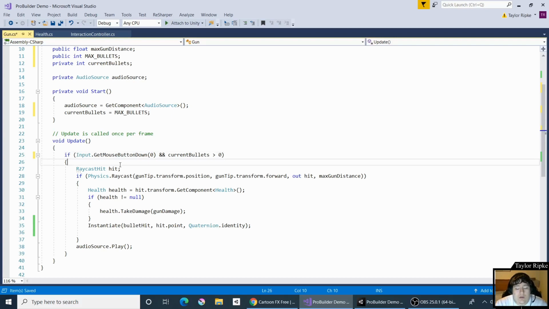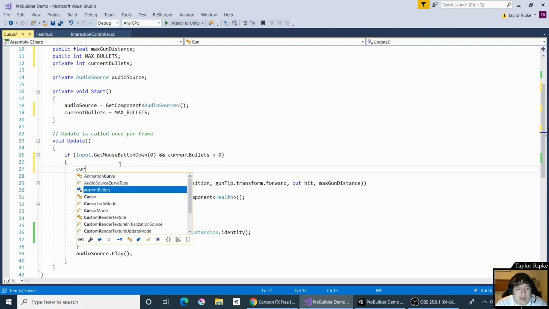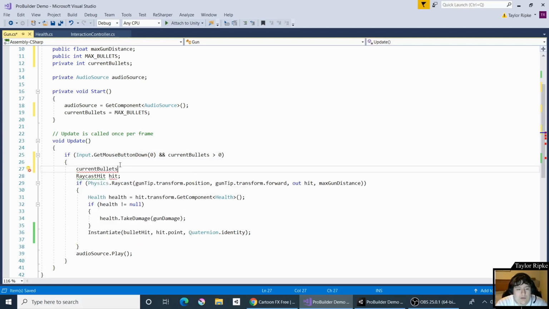Then we want to go ahead and subtract from currentBullets, we'll say minus minus, so take 1 away from them, or you could say currentBullets equals currentBullets minus 1, just like that. So as long as they press down on the left mouse button and the number of bullets that they have remaining is greater than 0, subtract 1 away and do whatever you need.